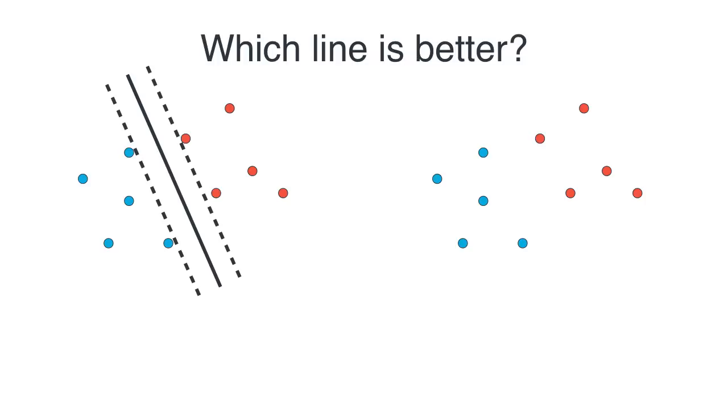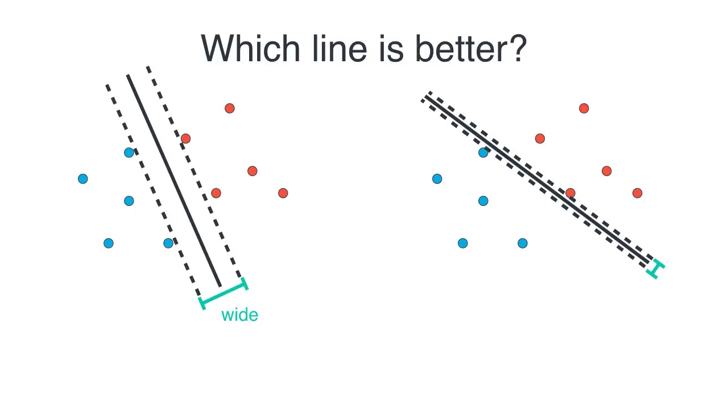And notice that for this case on the left, we can actually have them pretty far away from each other. On the other hand, if we do this with the line on the right, the farthest we can get is two lines that are pretty close. So we're going to compare this green distance over here with this distance over here. And the one on the left is pretty wide, whereas the one on the right is pretty narrow. So we're going to go for wide. So we're going to tell the computer, when you find a wide one, you're good. But if you find a narrow one, then you're not good.